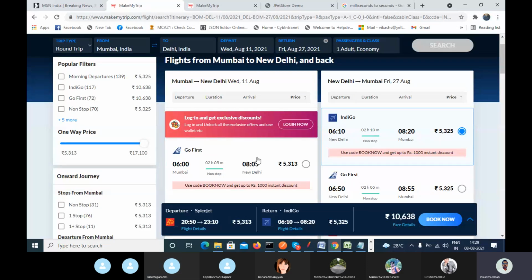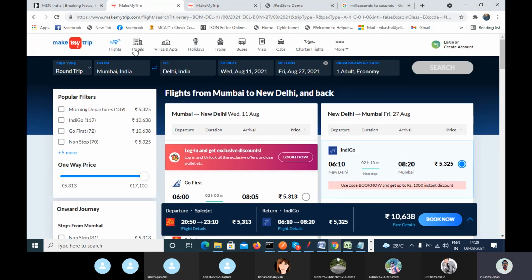The user will not do all the actions in 1 second or 2 seconds. If you want to book a flight ticket, how many minutes do you take? 5 minutes, 10 minutes? Yes. So to create a scenario like that, to put the time gap between each request, we use the timer.